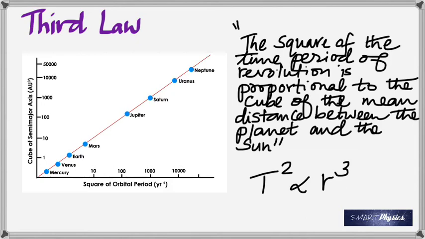This tells me, look at this graph. Just take a look at this graph. What do you have on the x-axis? Come on. Square. All right, that's T squared, but the time unit is years, right? And on the y-axis we have, what is that? The cube of the semi-major axis. All right, look. Didn't I tell you that this is the major axis? So what would be the semi-major axis? Half of that. That would be the mean distance for sure. Because this is the minimum distance, this is the maximum. Add them up, divide by 2, and you get half. So that's the semi-major axis, same thing.